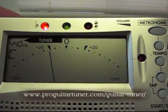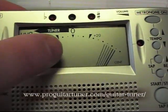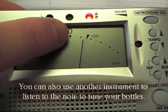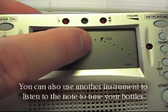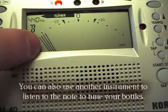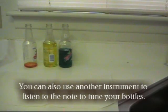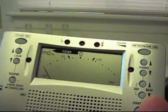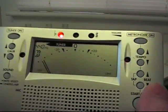And you'll see it's picking up my voice. You'll see right here it says it's picking up a D. The center zero means in tune. If it's this way, it means it's too high, which we call sharp. If it's this way, it means it's too low, which we call flat. If we just blow on the bottle to begin with, well, see, this bottle produces a G.